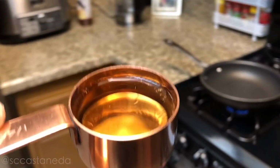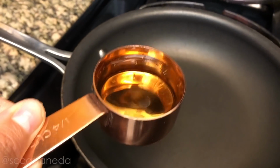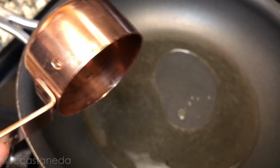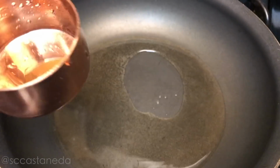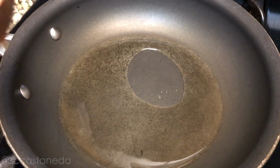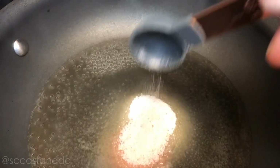Okay, this is the part you're like, oh God, because this vinegar smells so much. My house is gonna stink. So this recipe is supposed to be for 1 batch of the rice. You guys, no way. This is gonna be enough for both bowls. So we have the sugar, and here's the salt.